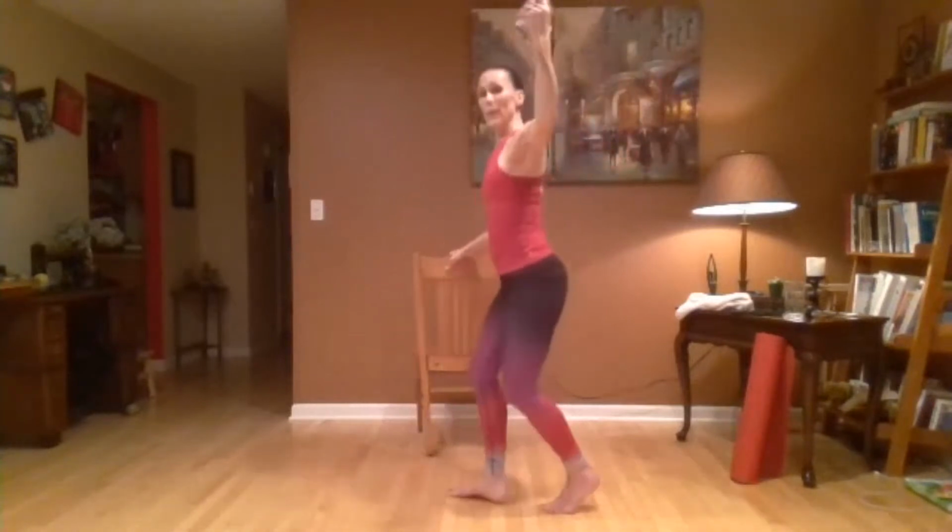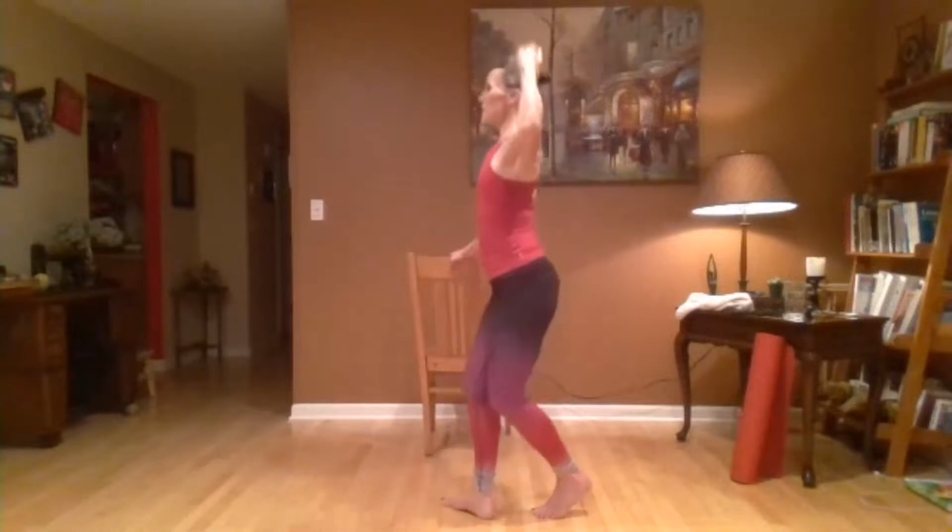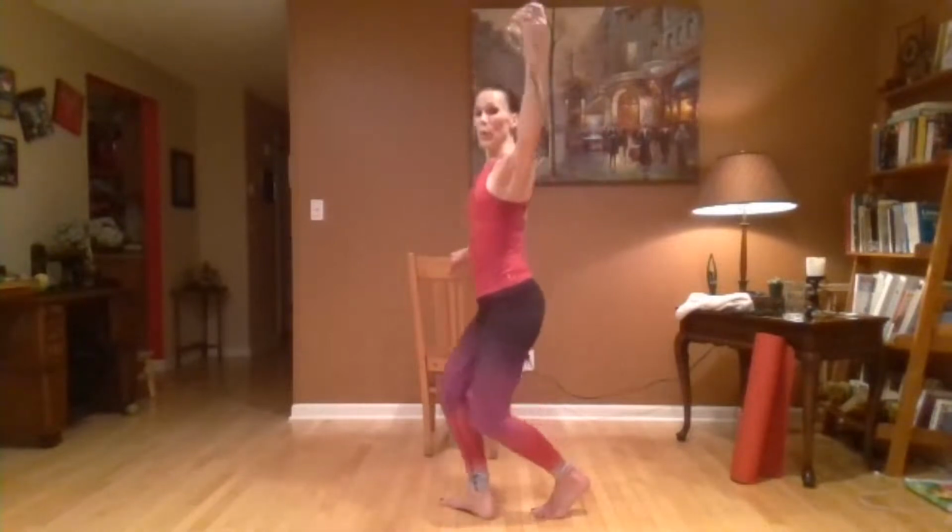Watch those elbows that they're not dribbling down here, moving around. They keep frozen, steady, and abs on. Keep pushing, keep pushing. Yeah, don't let the legs come together, right? You're constantly pushing out. So again, we have those same options. Keep it steady here. One or both arms.